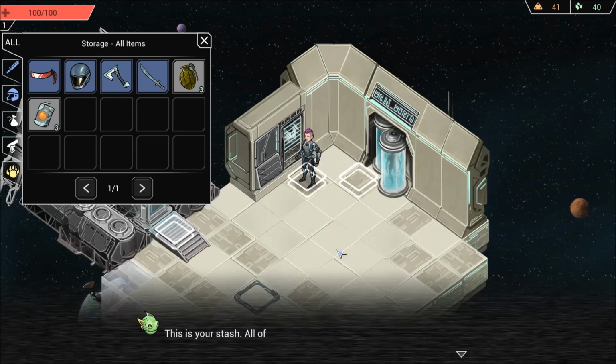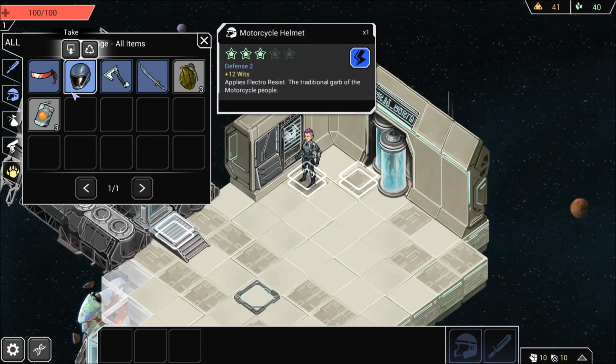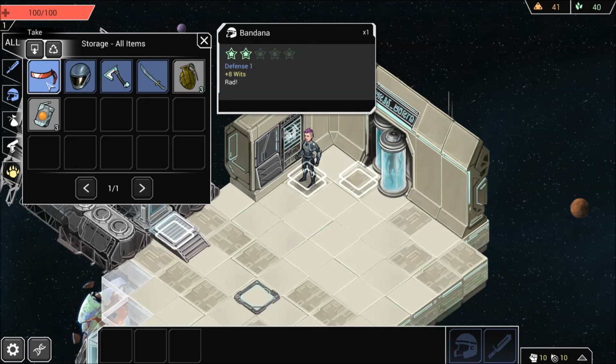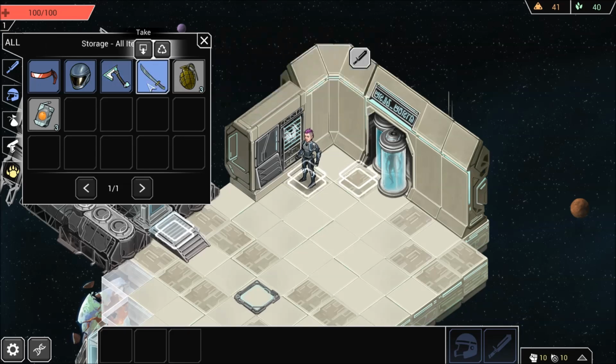Incoming message. This is your stash. All of the items you create will be stored here. Always take some with you when you go to a planet. It's dangerous out there. Alright, so let's take a look at what we have here. We have 8 plus 8 wits, 1 defense, 12 and 2 defense.